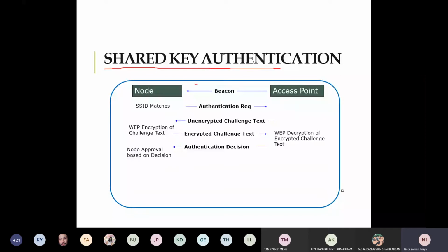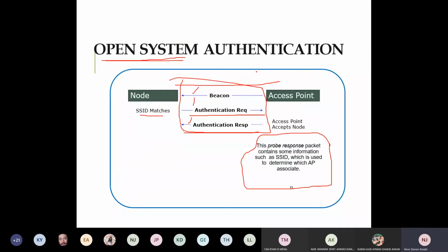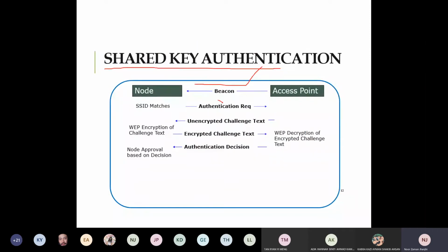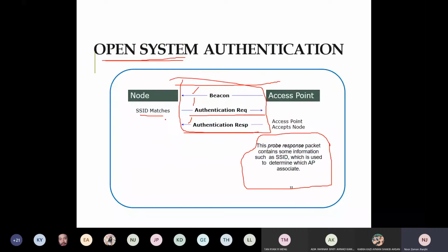In this, the first step is the same. You can see here the broadcast message from the access point. Then the second step is also the same: the SSID matches, and then the authentication request is made. If we go back, you can find it here.